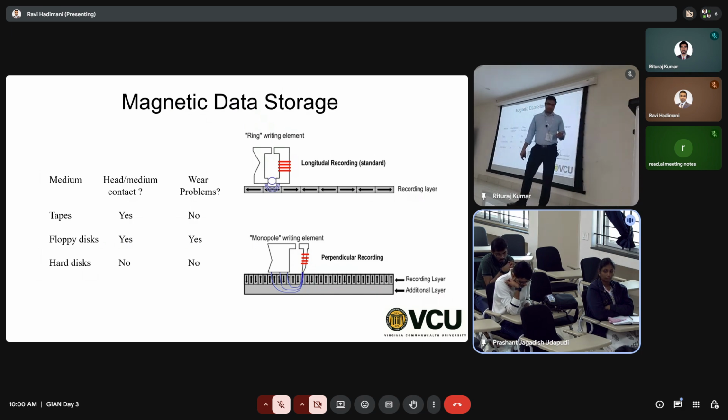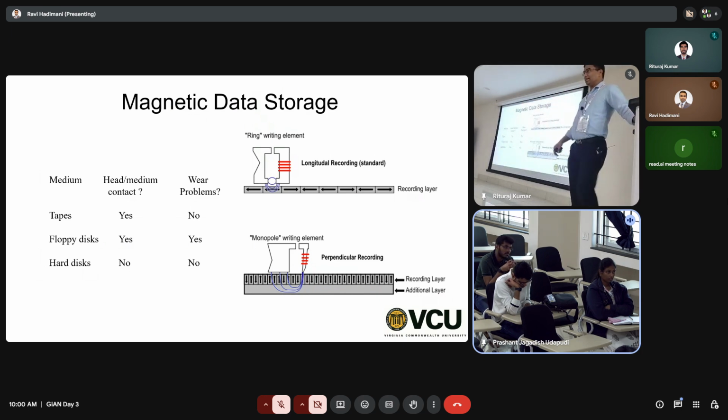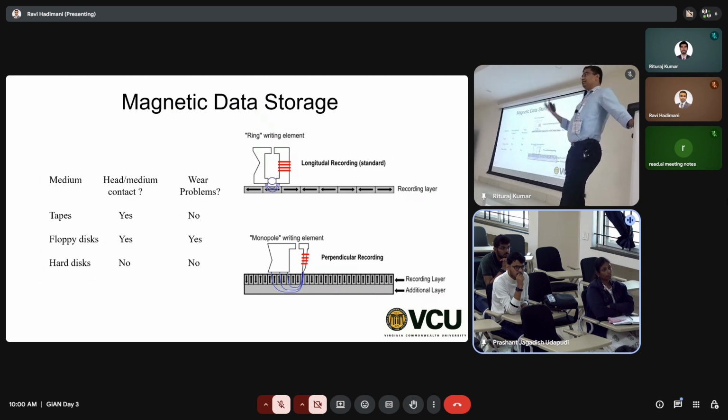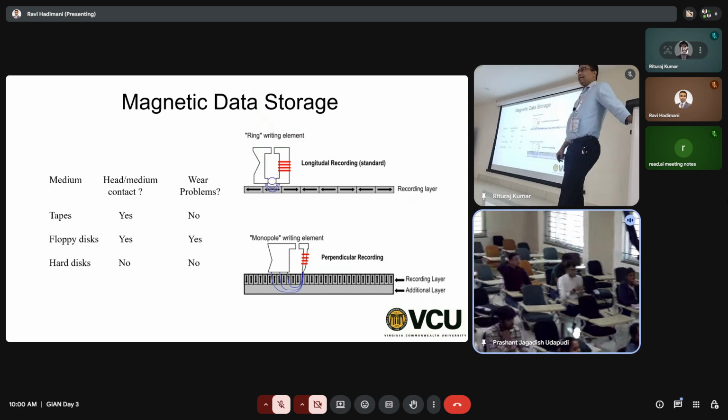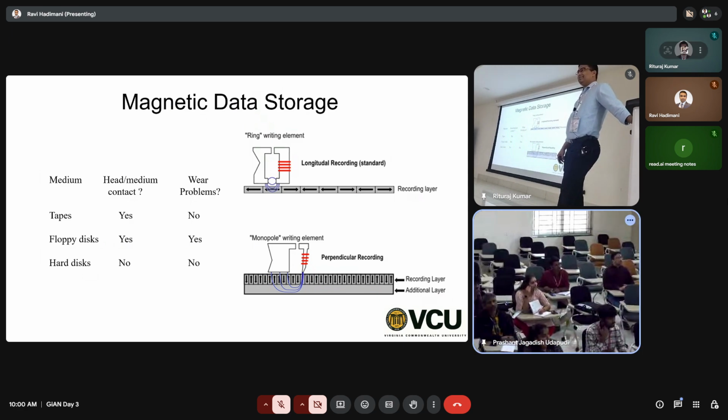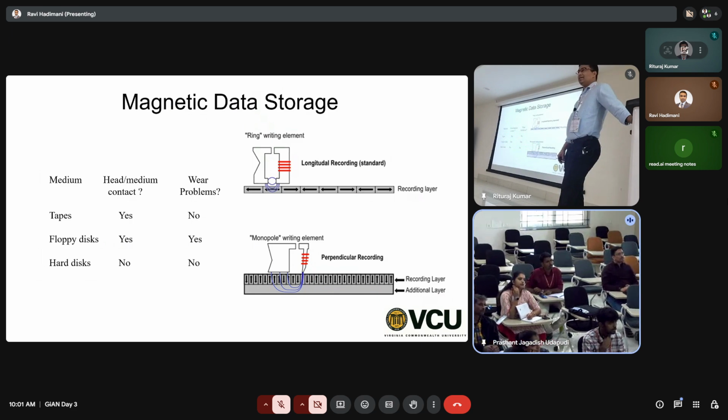So now let's come to another very important application of magnetic materials, which is data storage. What are different modes of data storage? How is data stored? So all your videos, your Instagram posts, Facebook posts, YouTube videos, name any film in the world, any documentary, any presentation that's there in YouTube, right? How do you think such a large data is stored?